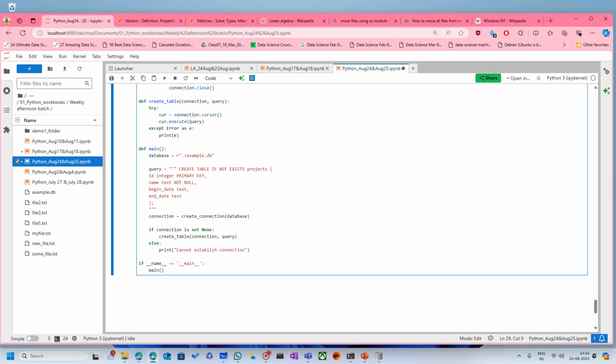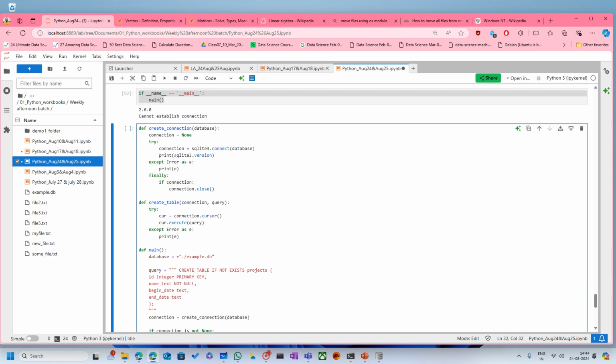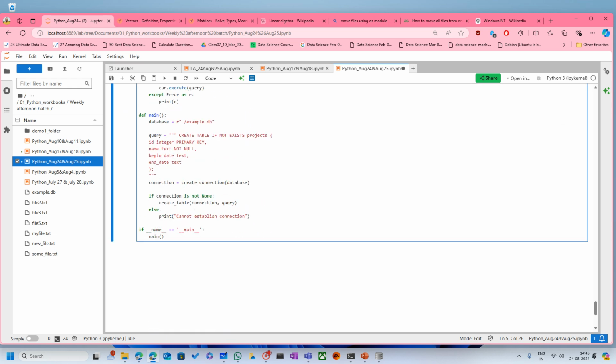So then it will create a table by running this query on that connection. Again, connection is coming from here, and I'm not returning any connection. Instead of print SQL version, I have to type return connection. Okay, I will return the connection. Once this returns the connection, that connection is taken here and query is executed finally.